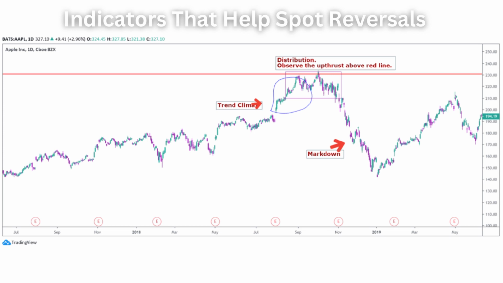Indicators that help spot reversals. I'm going to assume you're trading a parabolic low-float stock, the stocks that most WT members prefer. For large cap and assets that move slower, study the Wyckoff market cycle. When trading reversals in parabolic stocks, I'm assuming that you're trying to trade them from the short side. These stocks hardly go down exponentially, only to come back up days later, so the primary way people tend to trade reversals on these stocks is on the short side. With that settled, let's move forward.